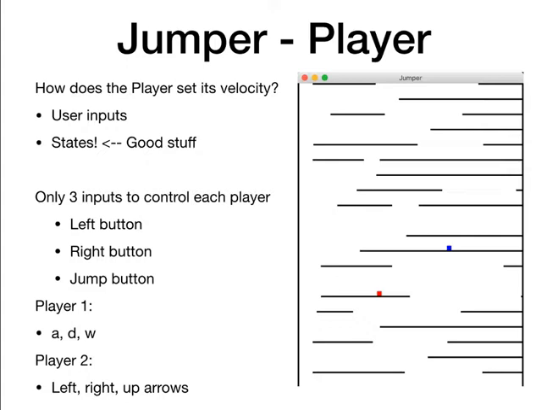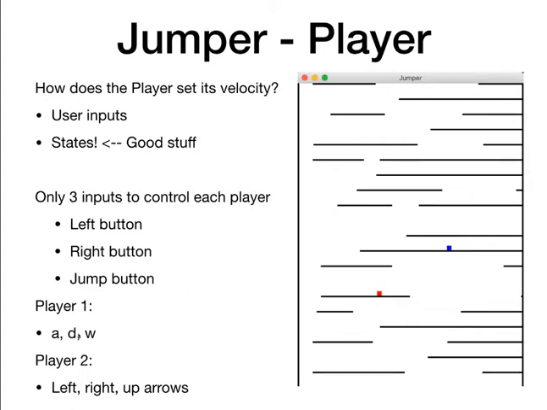So to set a player's velocity, we're going to look at the player inputs, which are only 3 inputs. A player can either push left, push right, or push the jump button. So just 3 buttons, but we want to add a lot of functionality based on those 3 buttons. This is usually true of any software we develop. This is typically what we want, a very simple interface for the user, even if we have a lot of complexity in the game itself. So we'll add a lot of complexity here, but still just 3 buttons for the player. The player doesn't really have to think about what complexity is happening under the hood.